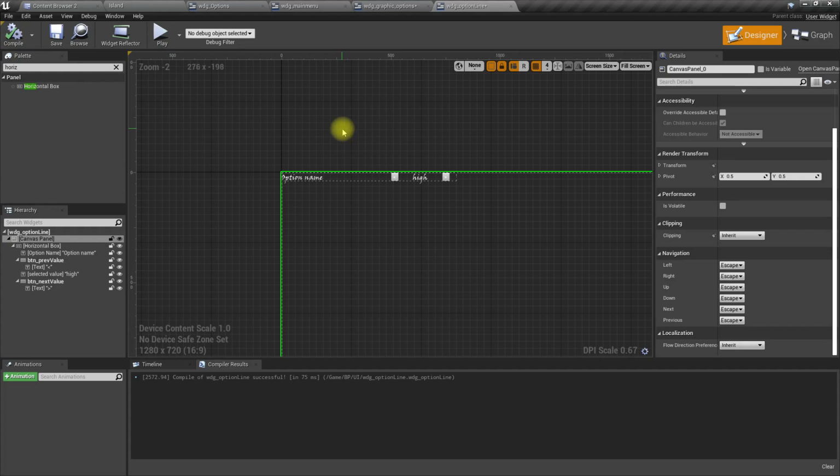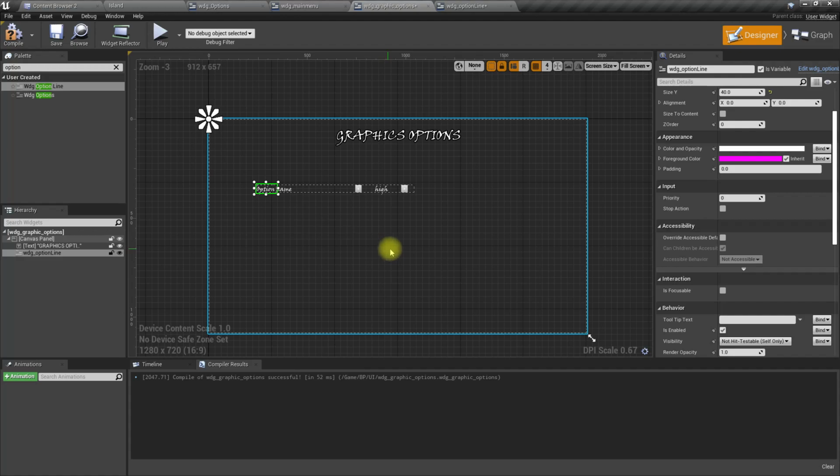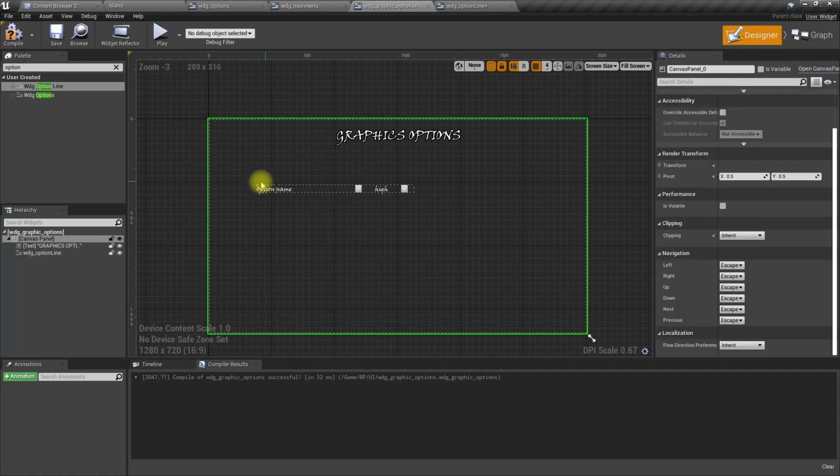Alright, now what happens if I add one of these option lines into the graphic options? Option line, right.